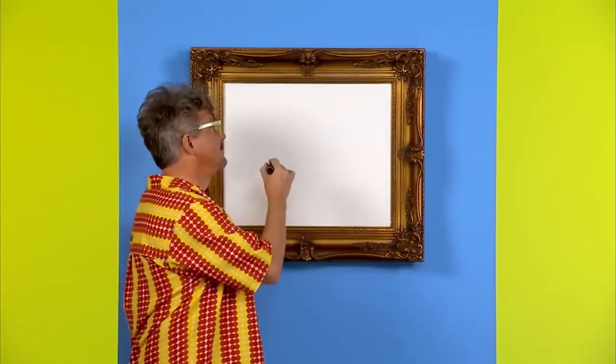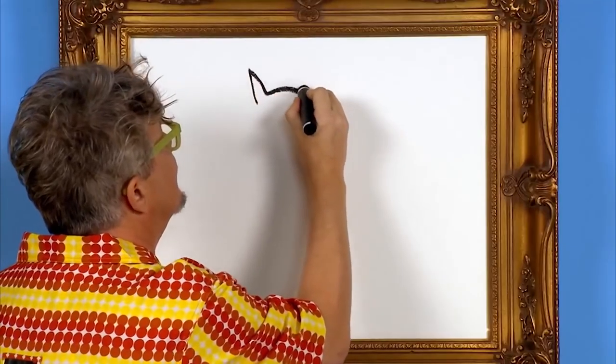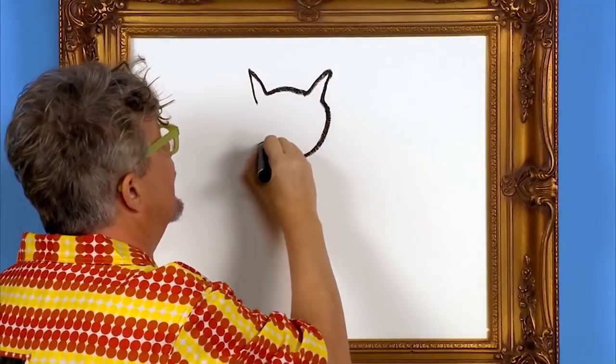Hello, my name is Mark, and today we are going to draw a cat. Cats are great. Let's draw one. First, we draw the shape of the cat's head. Two pointy ears, and then a round thing for the head.